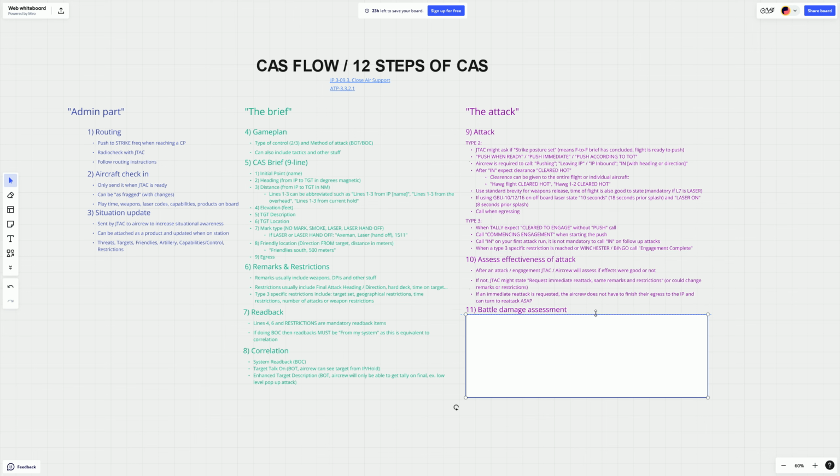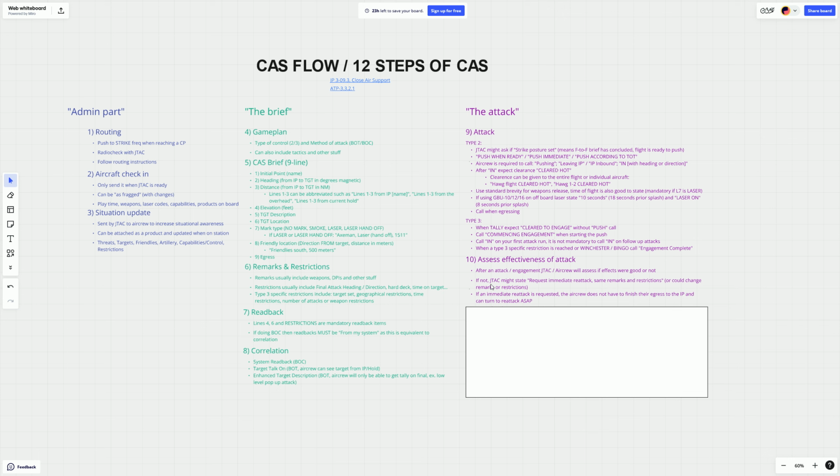So next up is assess effectiveness of attack, which is different from battle damage assessment. After an attack, or an engagement if it's Type 3, JTAC, or the aircrew, or a third party observer, whoever, like a Reaper or something, will assess if effects were good or not.